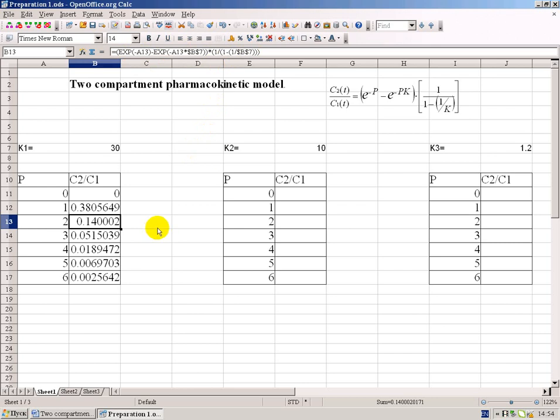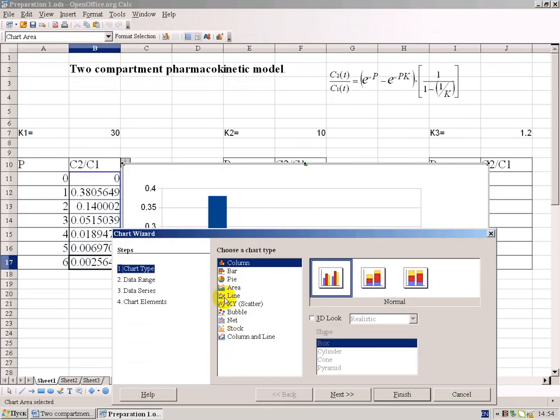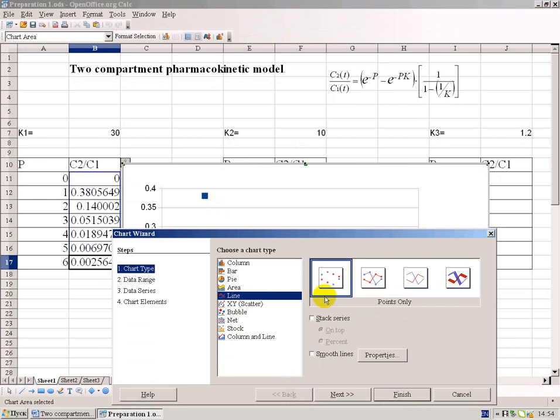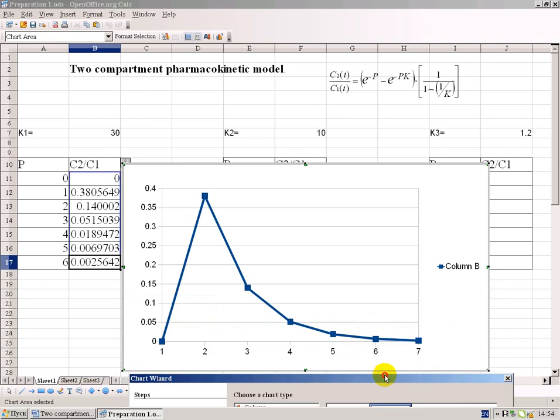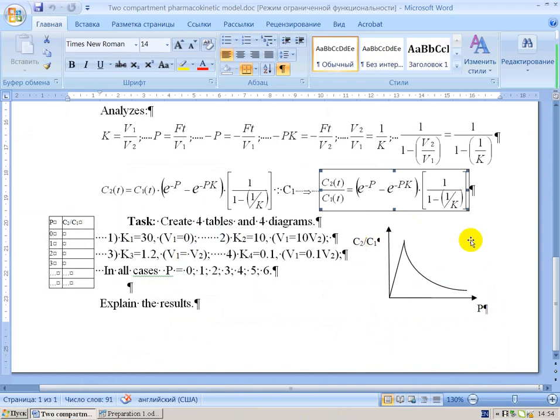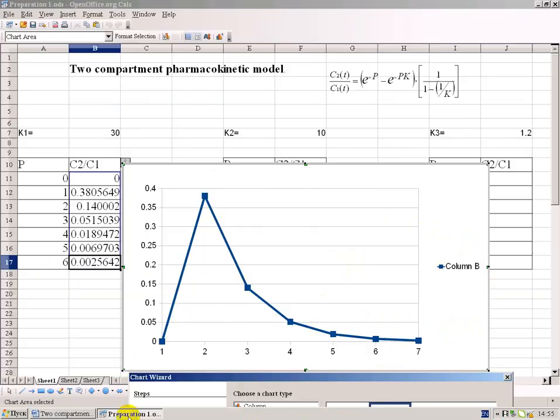Now we select this column of data. Go to the chart icon. Take here the item Lines, the second type. You can see the graph shape like here in the hint. Now we need to write down the titles here.